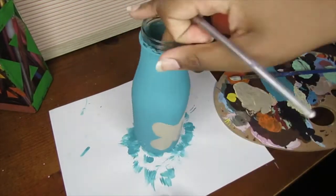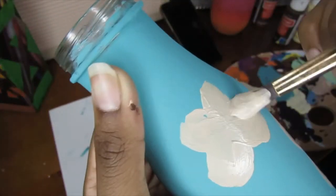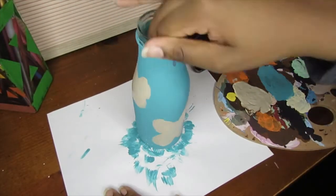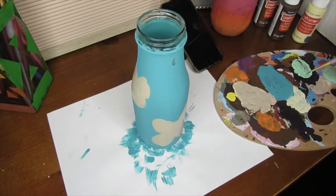Right now I'm putting dots, trying to make the butterflies as best as I can. And from now on, I'm going to let the music go without any interruptions. So yeah.